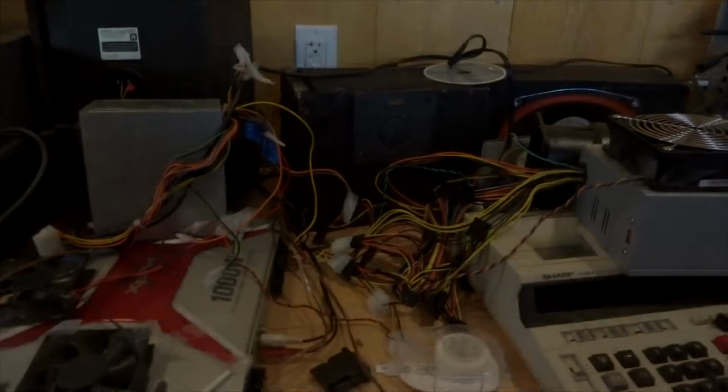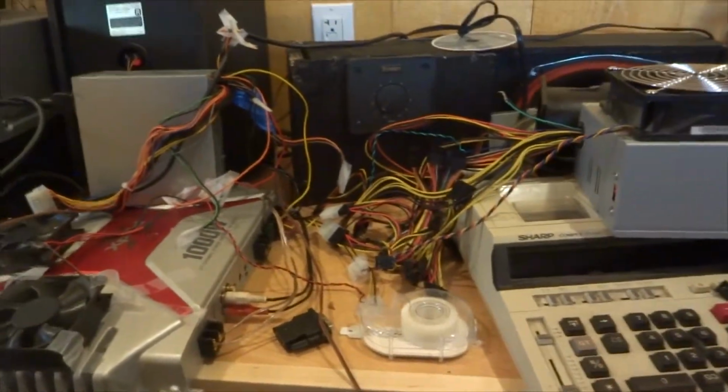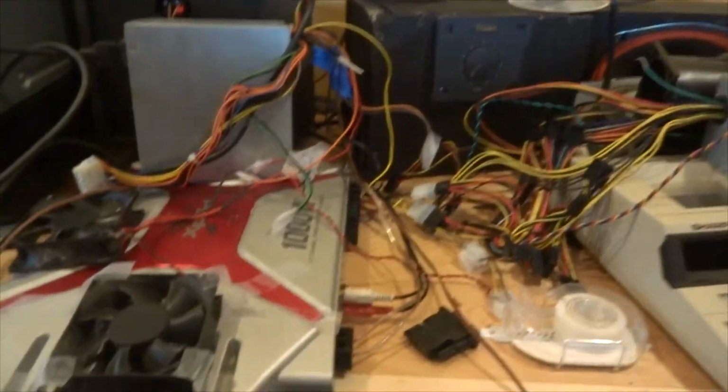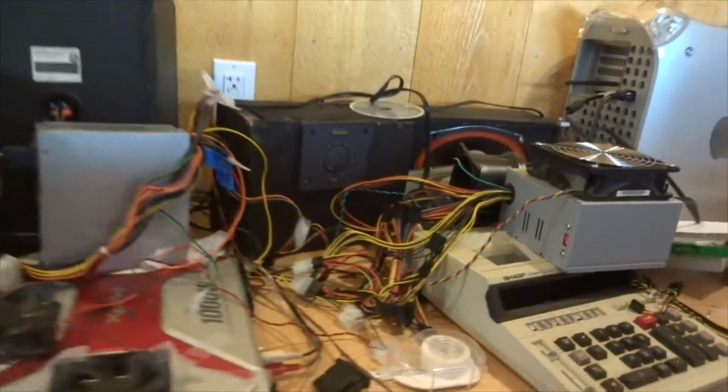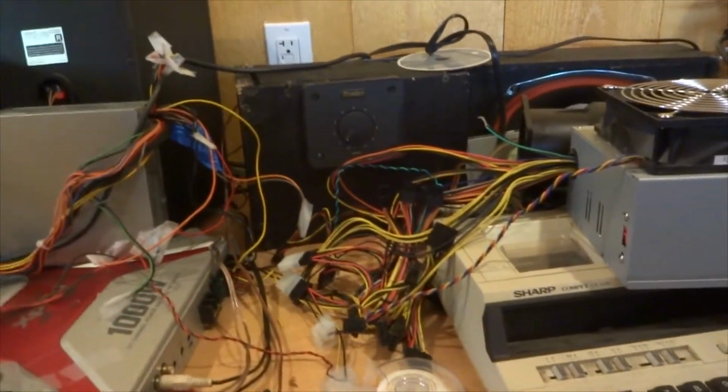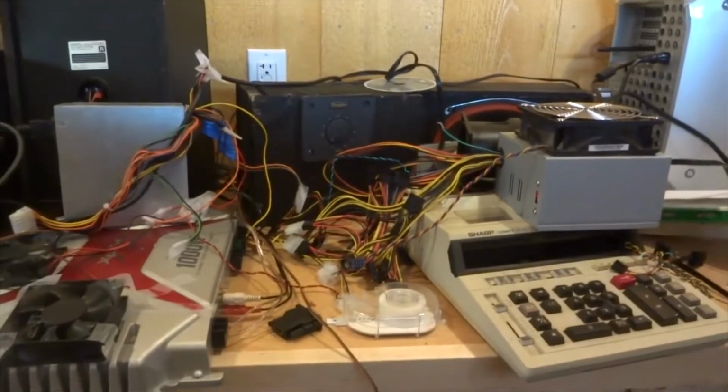Look at all that wire mess. Okay, this is a project that I really wanted to do. I wanted to give the Sony amp enough power to power it until it gets distorted, not have the power supply running out of power for it. I didn't have a power supply that was powerful enough, so I wondered if I could wire two together.